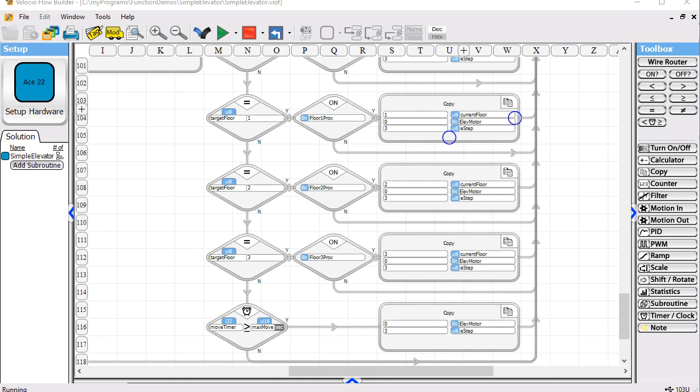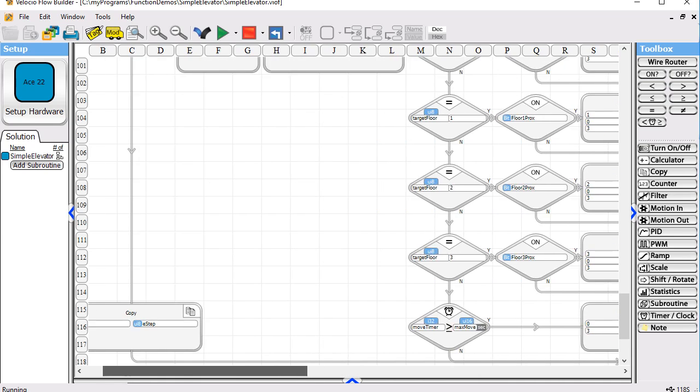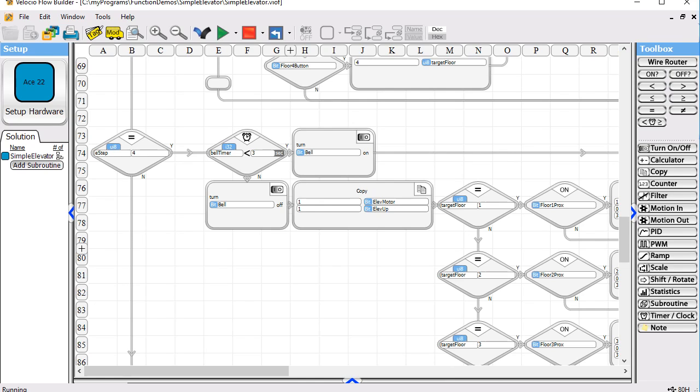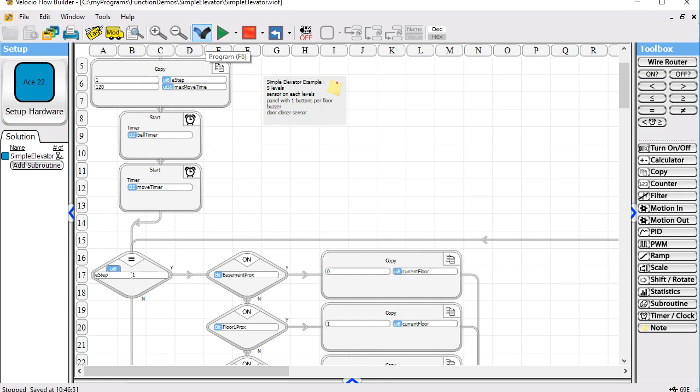So that's the program. It's quite a few program blocks, but as you can see, it is very straightforward and very logical, and that's what state machine programming does for you. It's, okay, I'm in this position, what can I do, what do I want to do, and you simply provide the logic to operate the functions that are possible there or desirable in that position, and then something happens and you transition to another state, and whatever is available in that state, that's what you do there. So that's the program style. That's the function of it. Let's go ahead and program the PLC, and we can watch it a little bit.